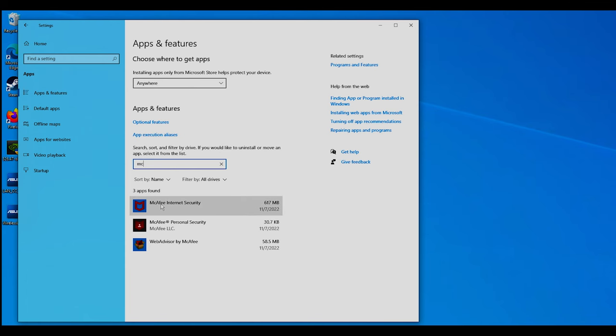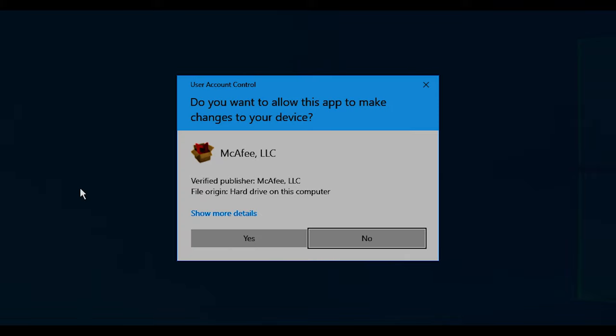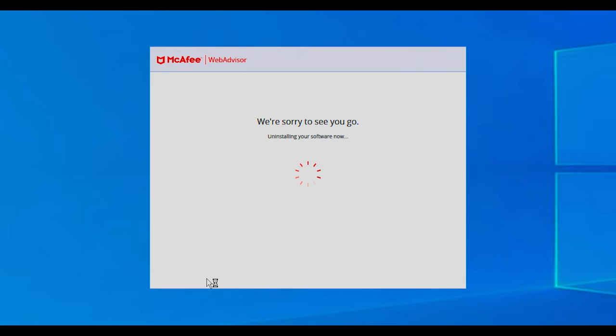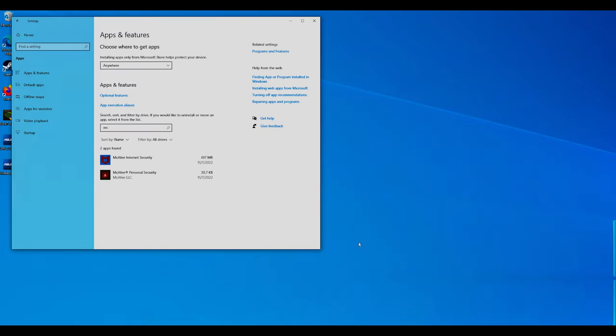There's three things right here. Go ahead and uninstall them. I'm not going to show the whole uninstall thing. Do not answer their surveys. They don't need to know any of your personal information. Just uninstall it. Get rid of it. The Windows antivirus has the same database that all of them do.